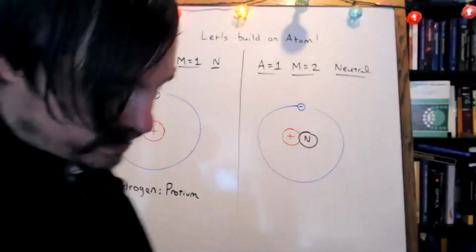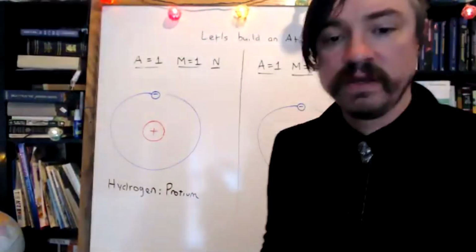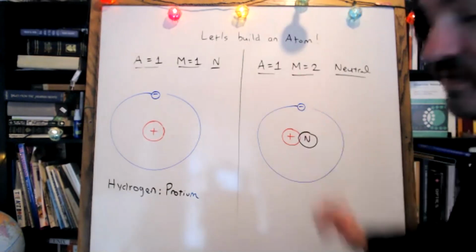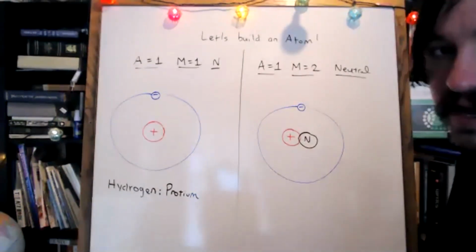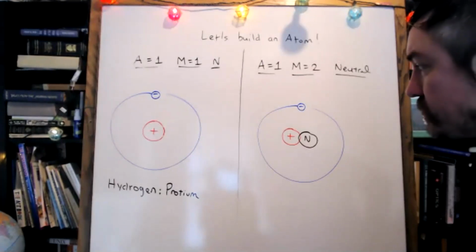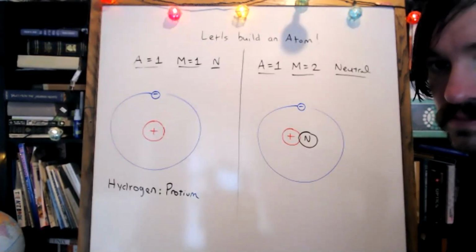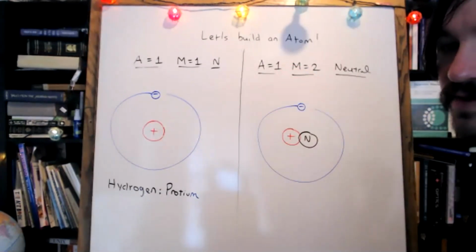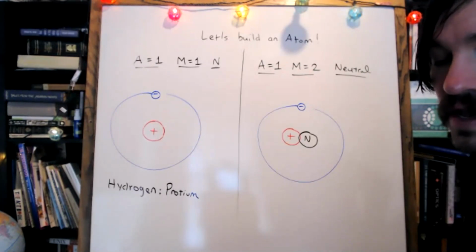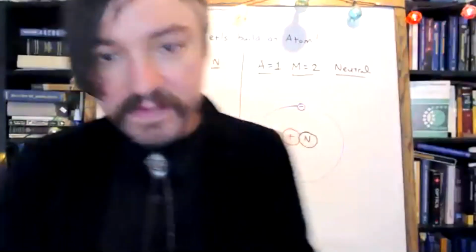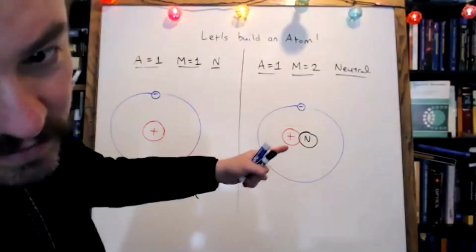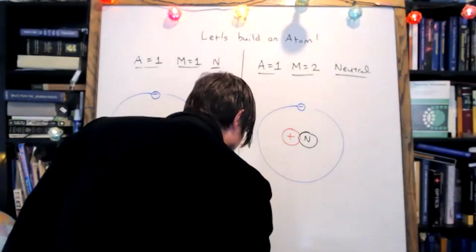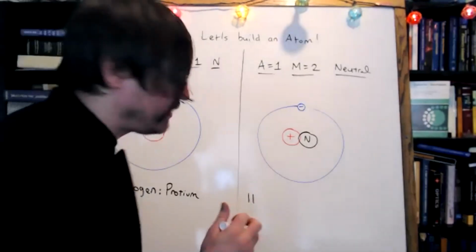Well, we learned in our discussion on atoms that an atom is defined by what? Go ahead and read your definitions of these things. Which of these numbers defines what the atom is? The atomic number. Okay, so why would I expect you to know the name of this atom if its atomic number is 1? Would it also be hydrogen? That's right, because the atomic number defines the atom, and if it's the same atomic number of 1, the same number of protons, it's still hydrogen. The difference is it's not the same isotope of hydrogen.